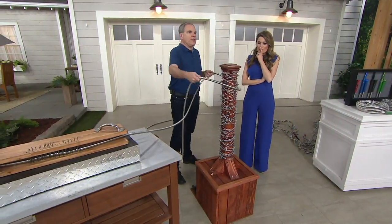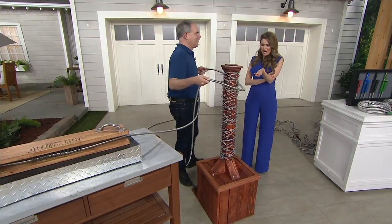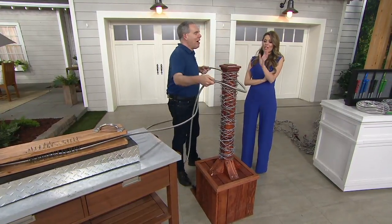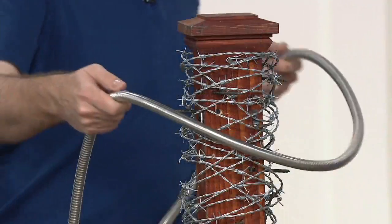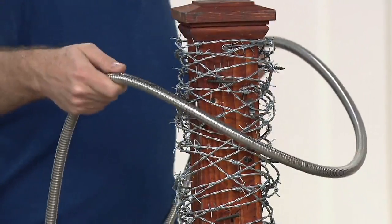So now we're showing that it's truly puncture resistant. So what I have on this, I call it the fence post of death. I was going to ask you what is on it. Look, I don't want to fall forward into this. No, please don't. Don't touch it. It's barbed wire, it's nails, it's screws, it's even ninja stars.